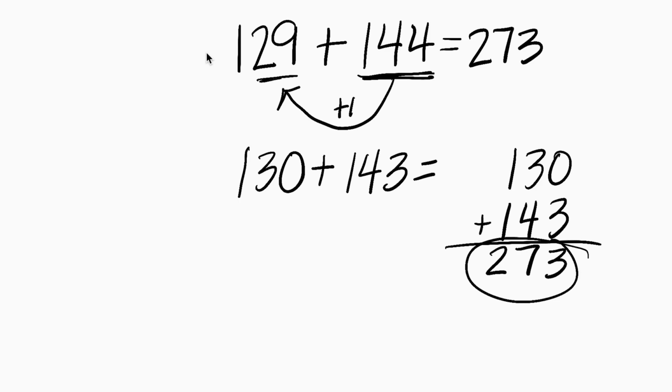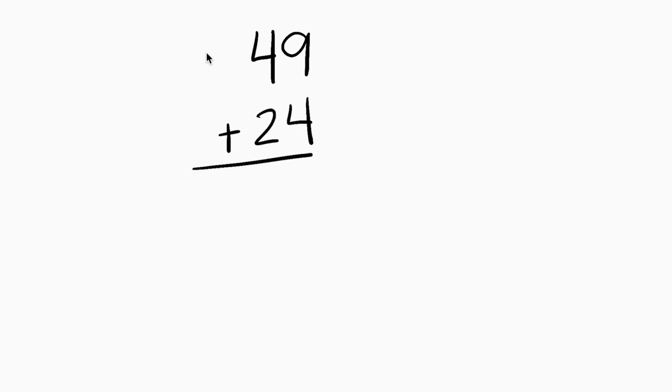So let's try another one. Let's do this next one with only tens and ones. So we'll do double digit. And so say I had 49 and then I had 24. I'm going to write it in this form for this one. So I have 49 and 24. Which one is closer to a 10, to the next 10? So 49 is 1 away from 50, and then 24 is 4 away from 20, and 6 away from 30. So it's definitely going to be the 49.